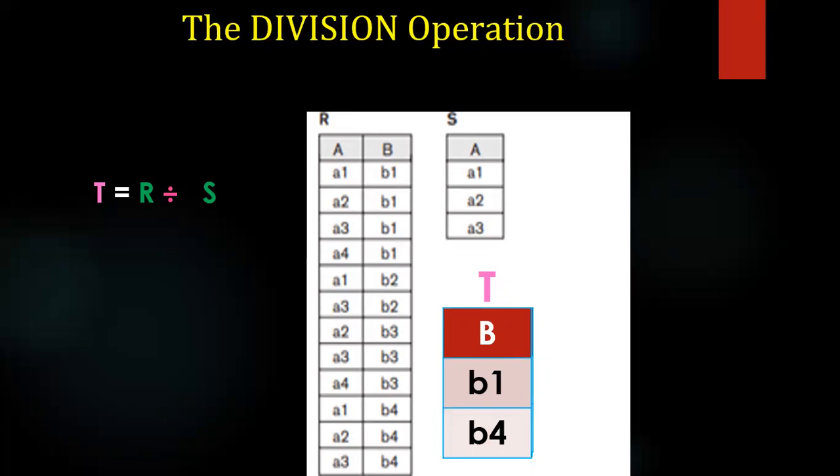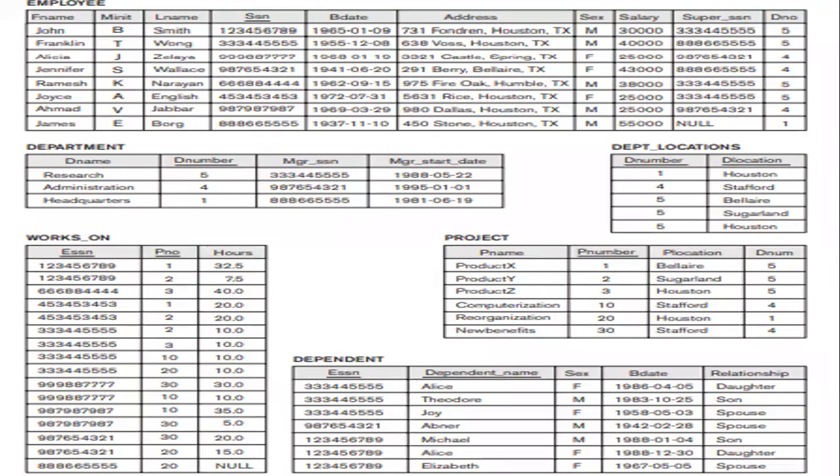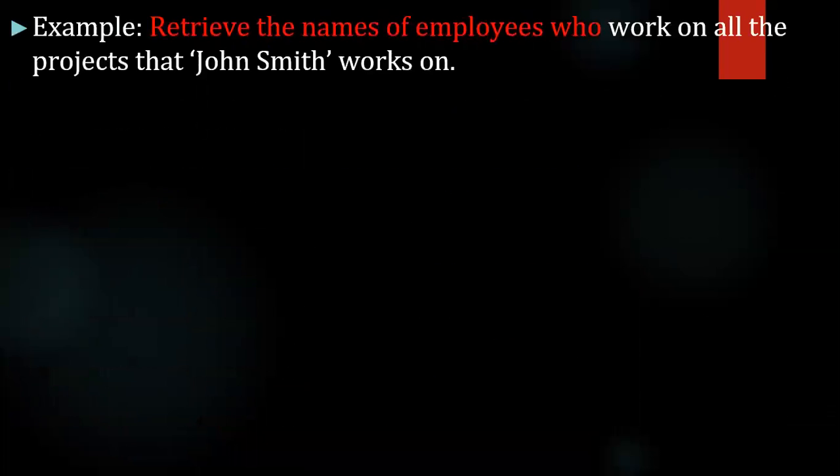So like this our division operator works on the two relations, where it matches the condition for all the values of the denominator. Now we'll see some real-time examples by taking a company database. Okay, so now we want to write the query.